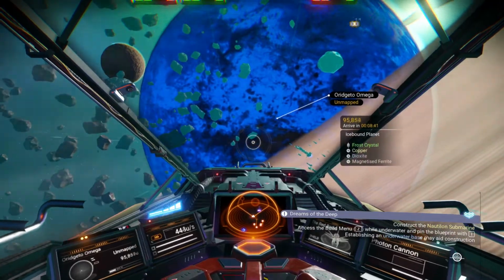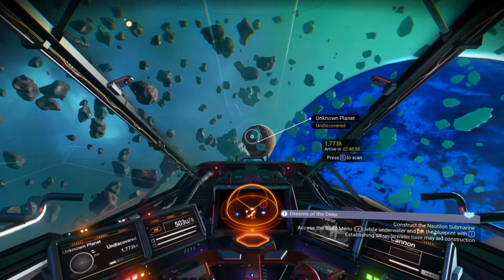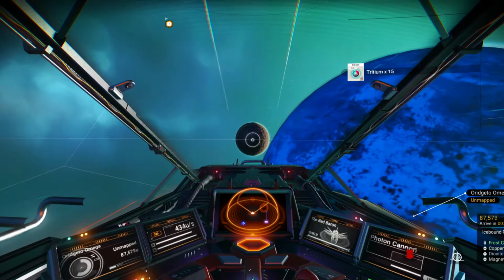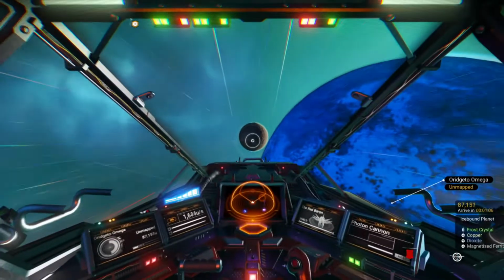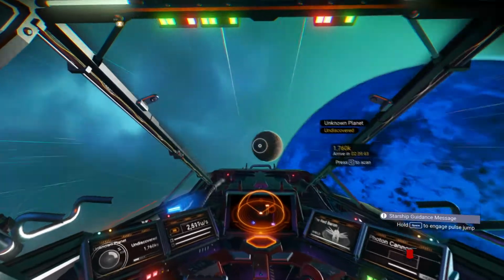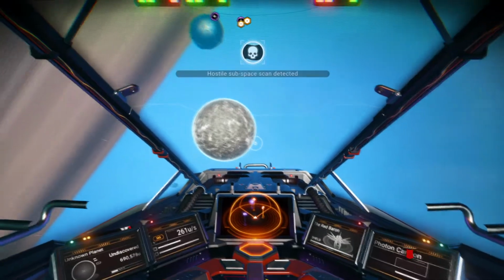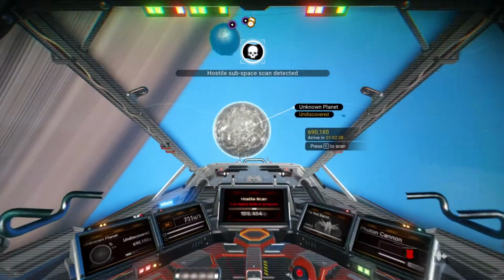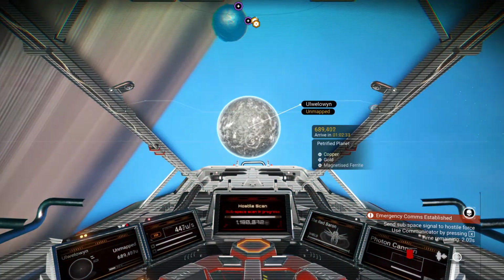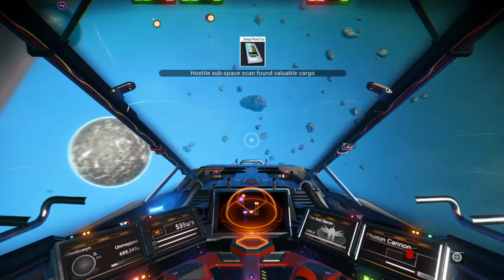Got a nice icebound planet there. There's not much chance of water on there. What have we got there? We've got another planet just out the back there. For some reason it doesn't want to let me scan it. Anything else? There's another one over here. I'm in the mood to kill pirates at the moment. That's got copper. It's a petrified planet. That's not going to do me much good.